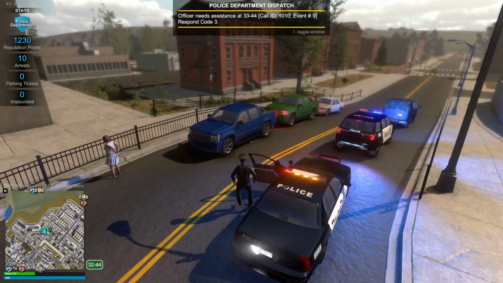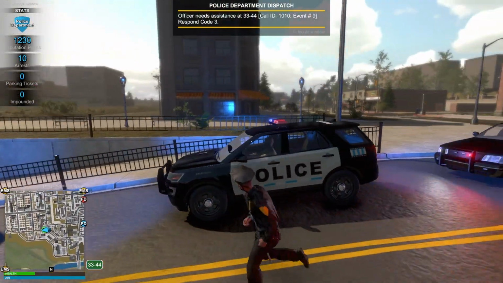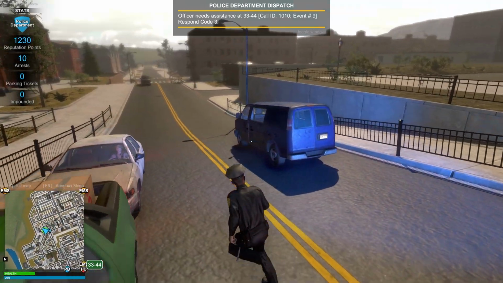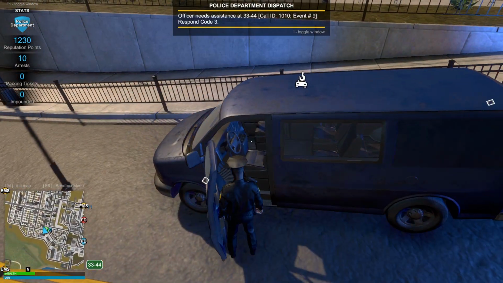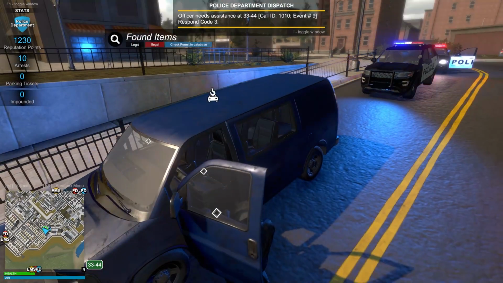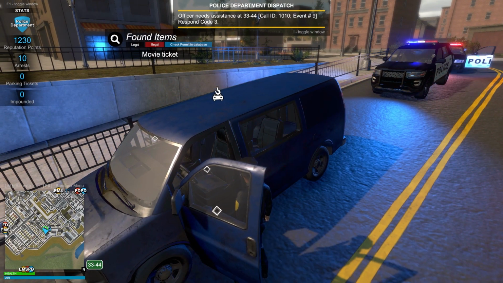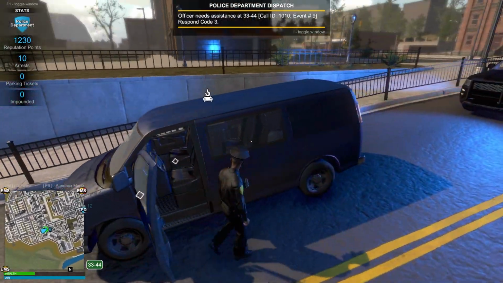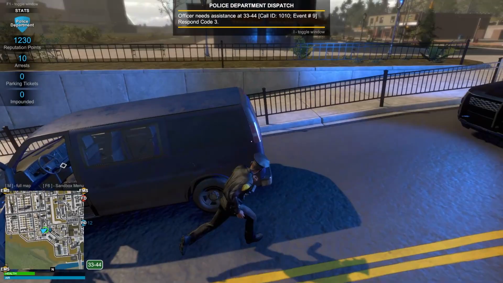I did notice her running, so we've got her detained. She's not under arrest at the moment. That guy's doing nothing. Bro, get out of your car. We're going to search her vehicle real quick, or I'm thinking it's her vehicle. It's definitely her vehicle. But I'm not sure if she's actually done anything wrong. We've got a movie ticket there. We're just quickly searching the car. Well, movie tickets aren't illegal last time I checked.